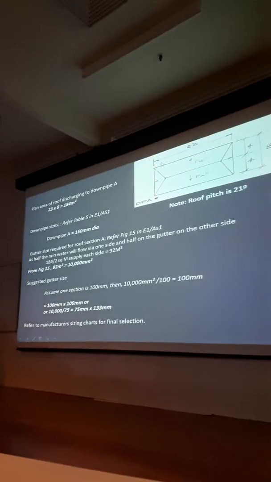Again, the water is being split in this roof in terms of its flow. Does that make sense? Because there's one downpipe, the water isn't starting here and going all the way around this way and ending up there. You're taking water flow from half the roof, and water flow from half the roof. So the gutter size will be based on half the catchment, not the full catchment.